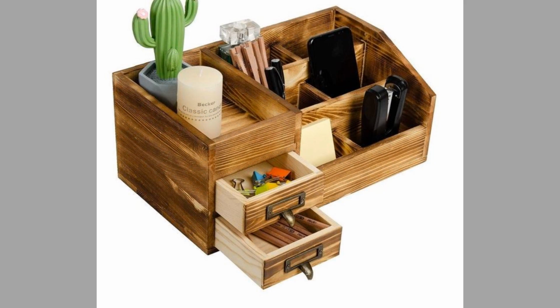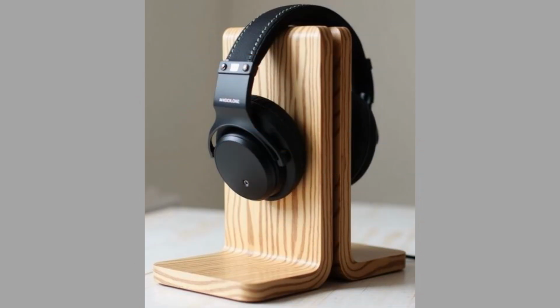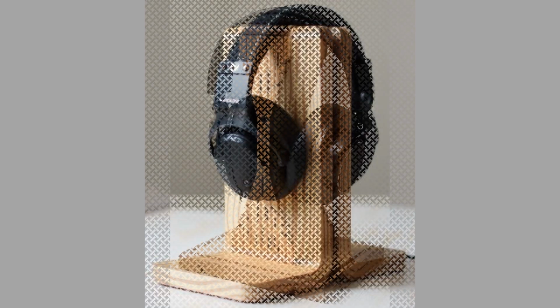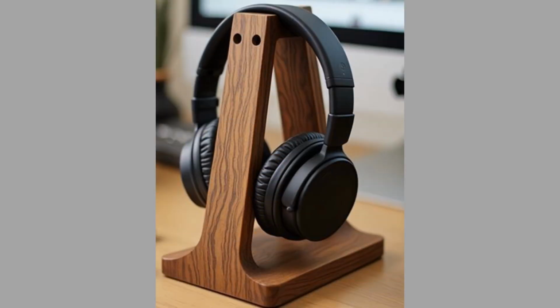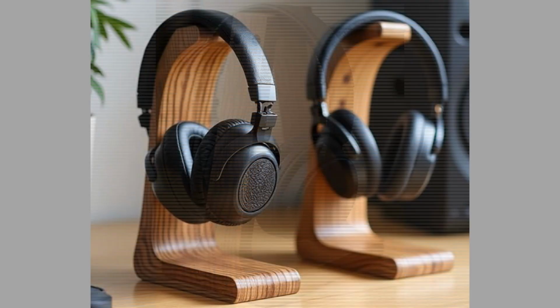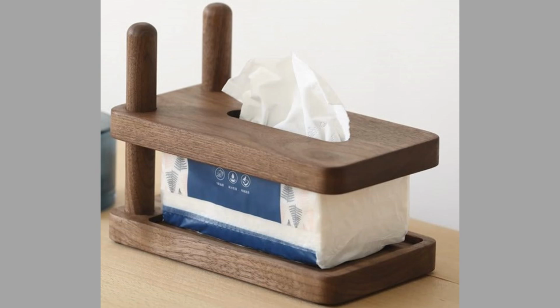One of the most inspiring aspects of working with scrap wood is the element of transformation. There is something deeply satisfying about turning what was once considered waste into something functional, beautiful, and lasting. The narrative of renewal echoes through every grain and groove, and every accessory becomes a story of rebirth and resilience. Even beginner woodworkers can find success with small projects, gaining confidence and skill with each new creation. Over time, this can evolve into a fulfilling hobby, a side business, or even a passion for sustainable design.